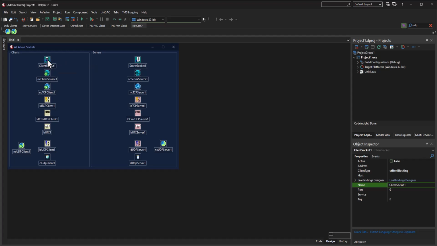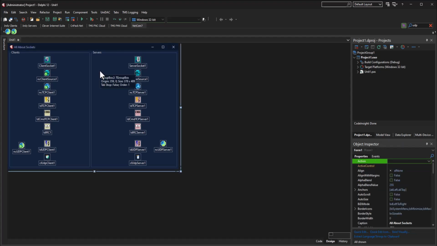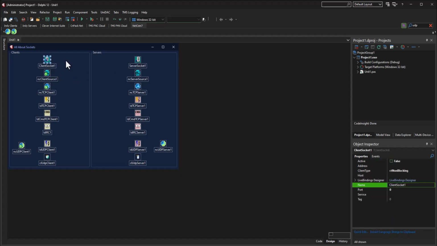But they can be blocking or non-blocking, which is really cool, because see, you can change the client type and the server type here, blocking to non-blocking. So a lot of you guys are probably thinking, wow, that's great, what's the point of blocking versus non-blocking? Well, we're going to get to that. But for now, let me show you this.